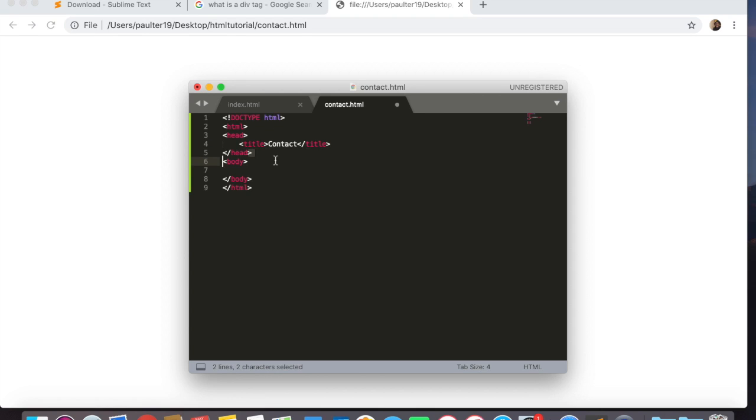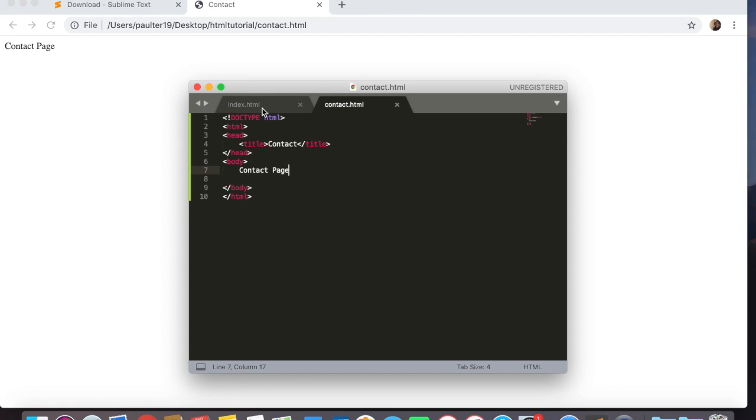And just so we know that's the contact page, we'll just do contact page. Now if we reload that, you see contact page right there. Now if you go back to your index.html and click contact again, it leads to that page.